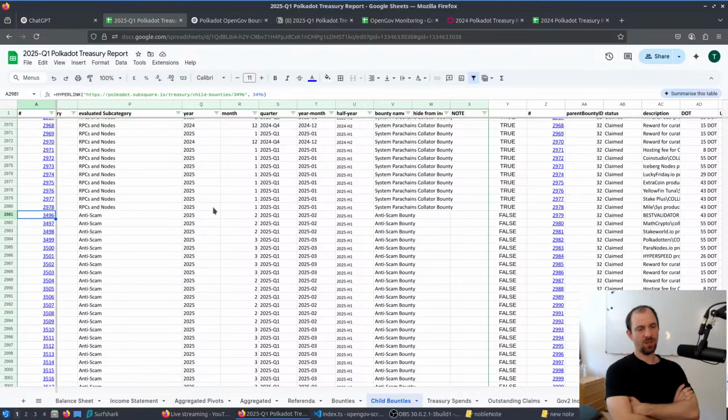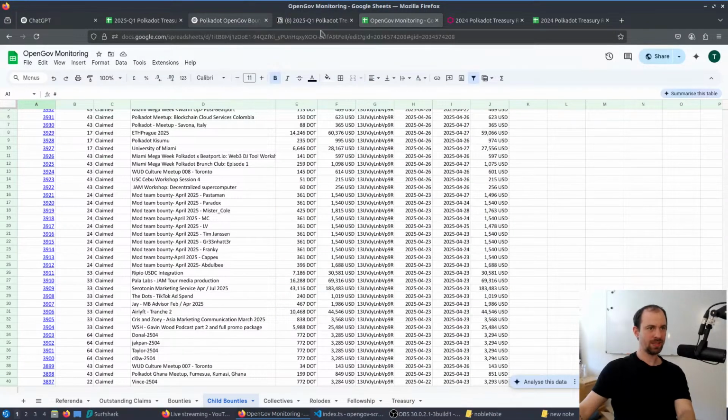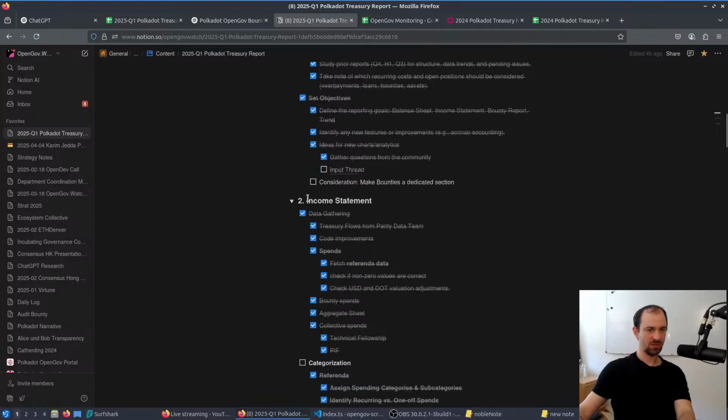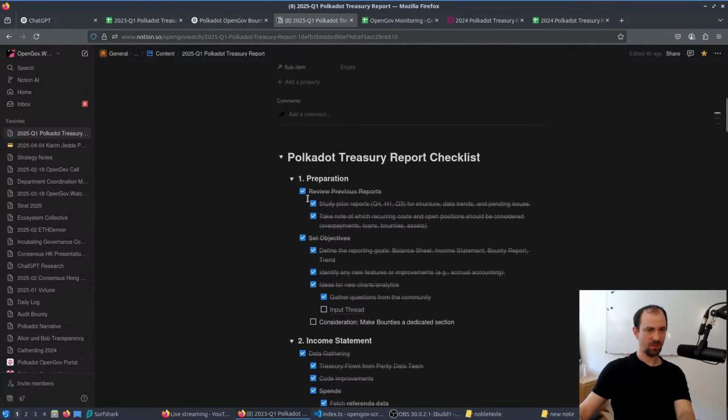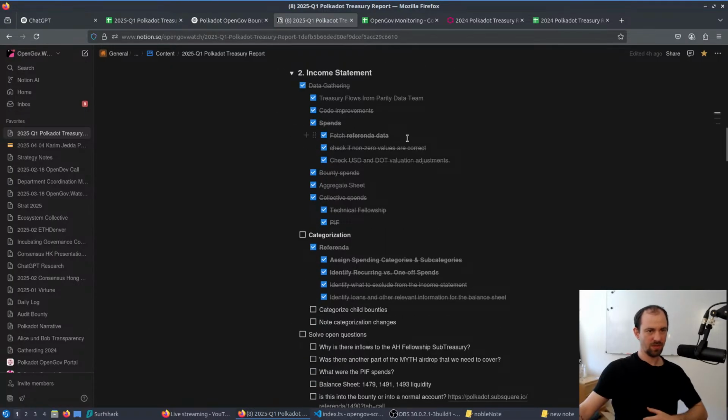Okay, so I have a broken table. Unclear where the problem was coming from, but I'm going to add a note here just so that this doesn't happen the next time. So data gathering, fetch referenda.